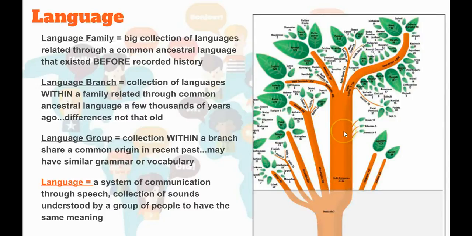Now a language branch is where it's going to break off a little bit. You got the Germanic branch, Romance branch, Balto-Slavic, okay, and the Sino-Tibetan branch that we know for Indo-European. A group is going to be a little bit smaller in there. You have West Germanic could be a group, North Germanic could be a group, so it's something that's broken off a little bit. Remember, again, branches are the ones that are used the least amount when we really talk about the language tree. The language itself is going to be the final, the leaf, if you will, the smallest amount of people who are going to speak something on the language tree itself.